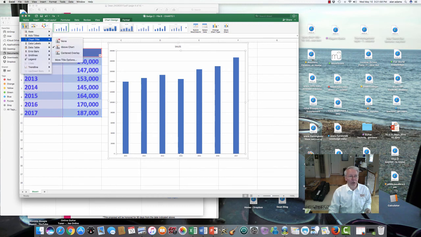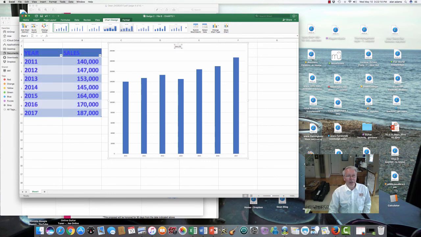Let's do it again. Chart Title, this time Above Chart. You'll notice it's checked, and it is indeed appearing above the chart, just like you would expect. I could instead choose Centered Overlay, and that embeds it, you'll see, right in the chart itself. And you can move that around. You'll notice there are little dots and a border around it. That means you can move it around. Those are also handles. I'm not going to mess with that now. Again, I'm just showing you some of the flexibility and some of the mini features that charting contains.